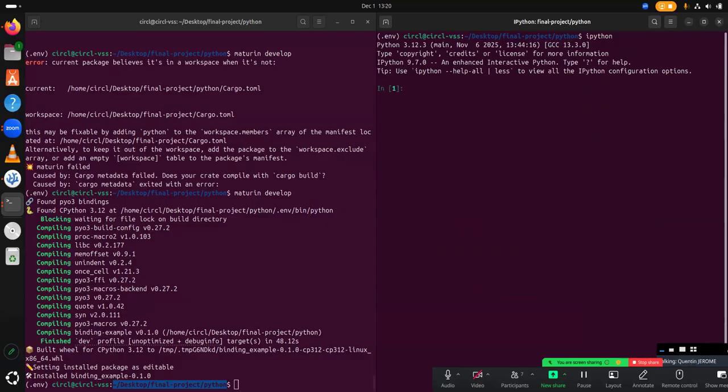Okay, so now I should be able to import binding example. No issue.